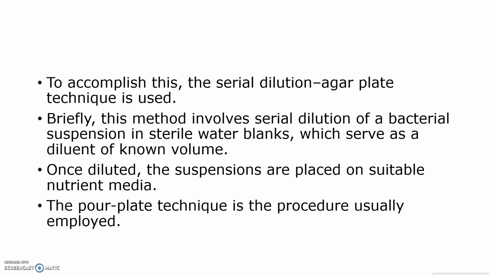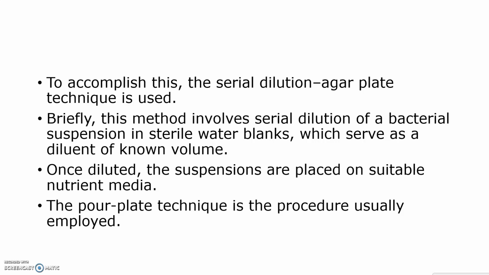It involves a serial dilution of bacterial suspension, from one tube to the next tube and from that tube to the next tube, like that. A serial dilution of a bacterial suspension in sterile water blanks, which serve as the diluent, to which we are diluting the organism in known volume. Once diluted, the suspensions are placed on a suitable nutrient media.